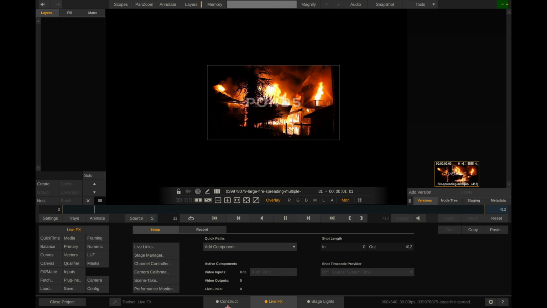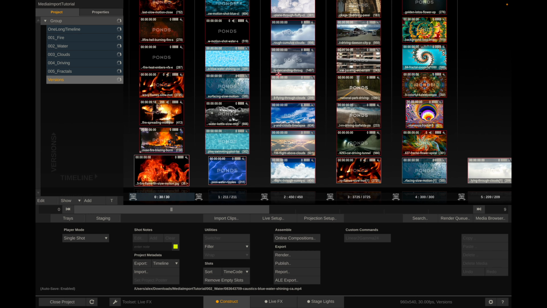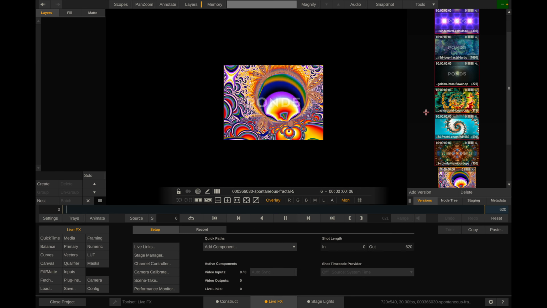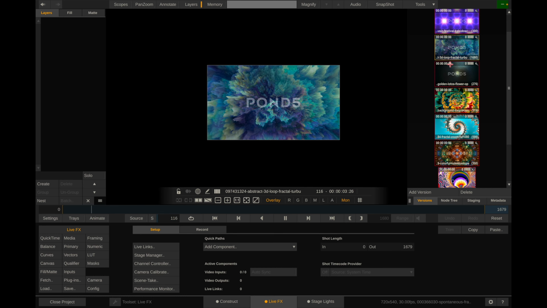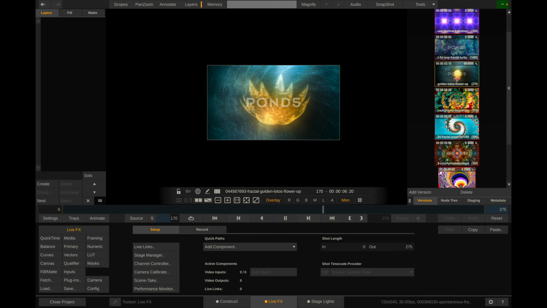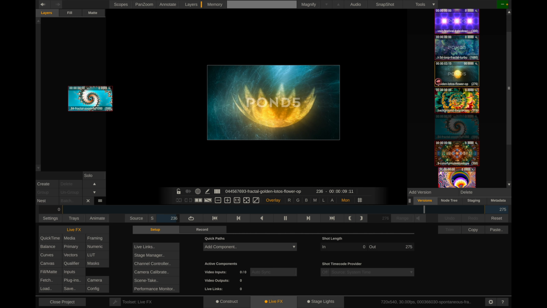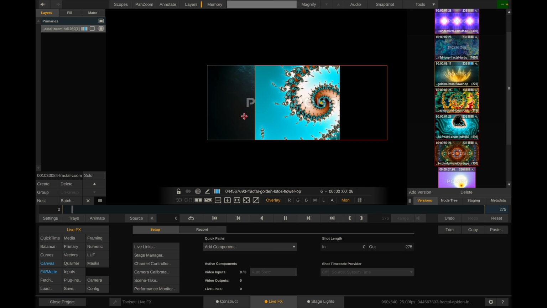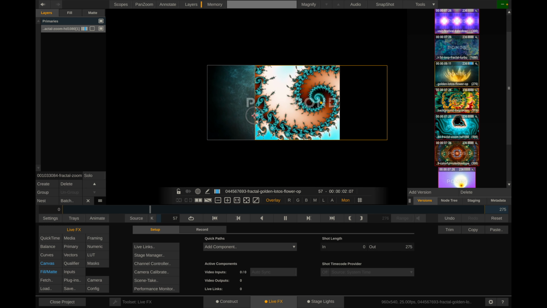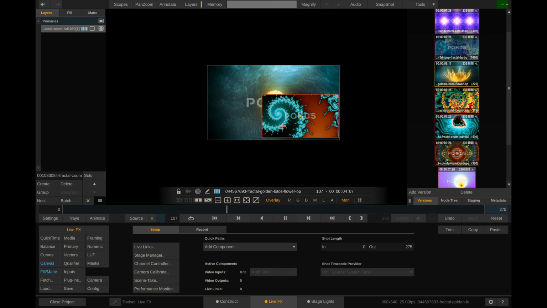So versions, I think, is a really great one, especially for our lighting friends who might want to be in their fractal mode and quickly select another fractal, and they want to see, okay, what does this look like? Maybe they want to drag in one from a different fractal into the same shot and scale that and move it. All their fractals are in one place, which can make a lot of sense.